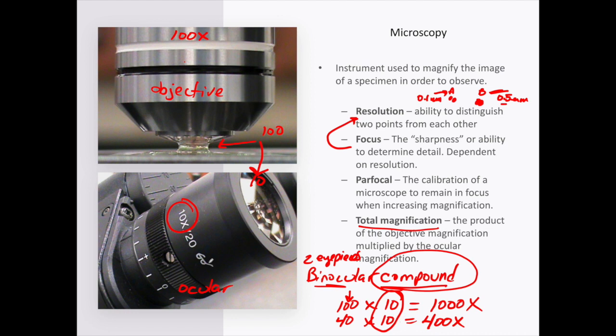Most microscopes are 10x, so it's pretty safe to multiply by 10, but there are a few clinical microscopes out there that are 12x. The idea there is to try and magnify as much as possible, because objectives, once you get past about 150x, are no longer good in light microscopy. We can't magnify much higher than that. So they'll use the oculars to try and increase and tweak that magnification just a little bit more.